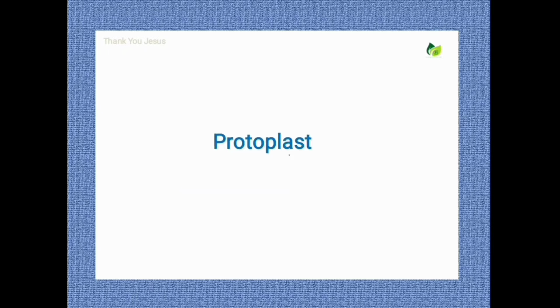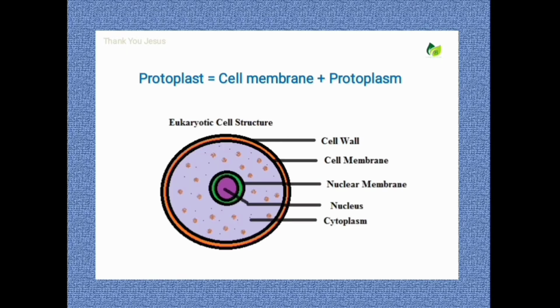Generally, the plant cell is surrounded by a definite rigid cell wall which surrounds the plasma membrane. Cell wall is a non-living outer layer, you can see the picture, whereas the protoplast is the living part of the cell. Protoplasm and cell membrane, collectively called as protoplast. So the living part of the cell is called as protoplast.